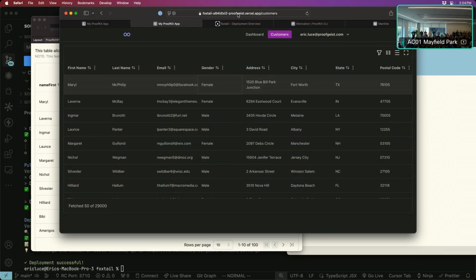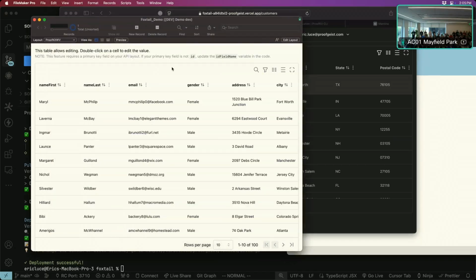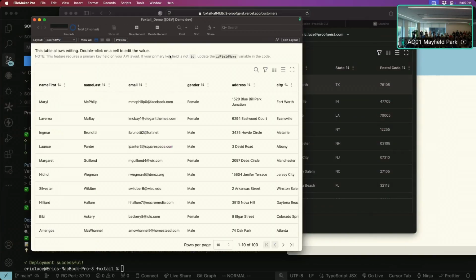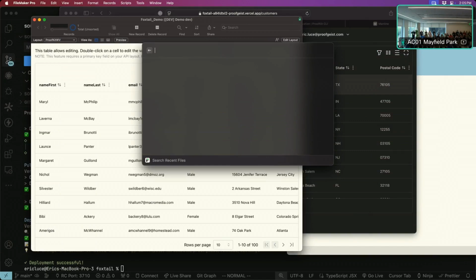Okay. Thanks. Is that all you wanted to show us from the point of view of the web viewer? Basically the web viewer, I wanted to show that you can build, I mean, there's a lot to it. There's a lot of things I could show. This is a web viewer. This is a FileMaker layout, right? I was just in FileMaker. It's just a full page web viewer, right? And if you've used auto deploy, that's another example of what can be done with a web viewer as your interface, right? Maybe I should pull that up as an example.